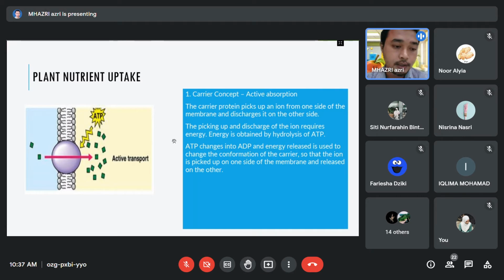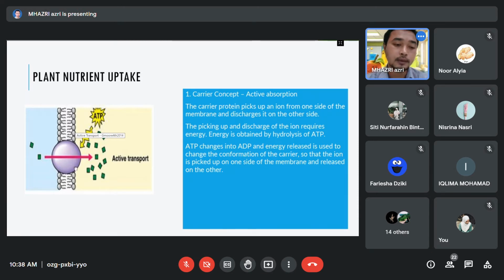In this protein carrier, they are active transport. Okay, when the ions bind to the active transport, it will induce the attachment of ATP. Okay, attachment of ATP will subsequently induce phosphorylation of the ATP. ATP will become ADP. So the phosphorylation of ATP to ADP will change the conformation of proteins. So it will expose its active site, okay, from, for example, daripada sebelah luar kepada sebelah dalam.